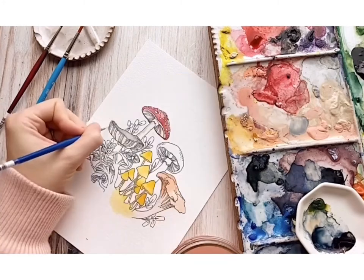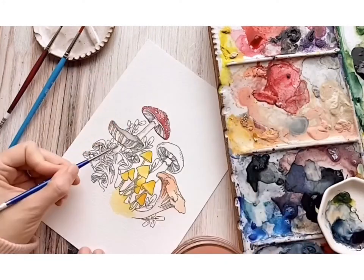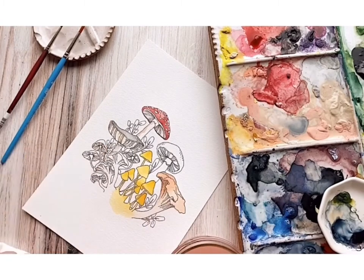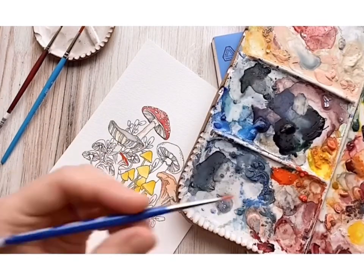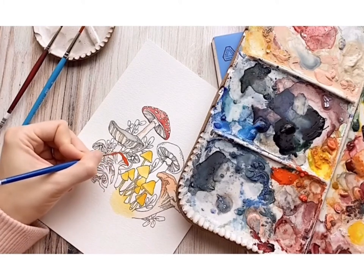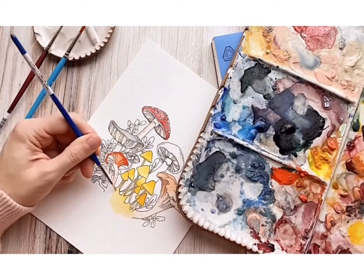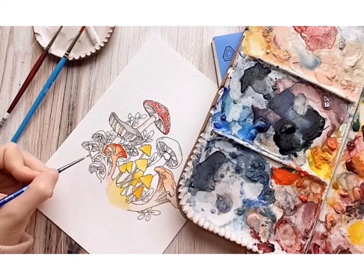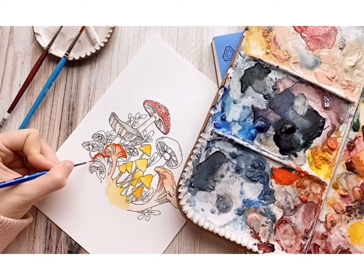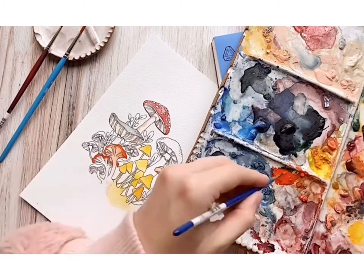For this mushroom with gills pointing up, I wanted to reserve a decent amount of white as well — I'm just hinting at color. That's one of the things you learn with watercolor: hint at color, and if it's not quite enough you can go back and add more. Watercolor always dries a little lighter than when you put it on, so it's always nice to hint and then add more, because while watercolor is wet you can do amazing things and keep making changes.